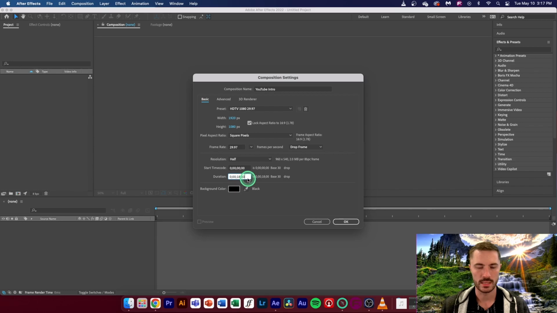If we want to do 18 seconds long, that's not too bad, but let's make it 18 and a half. So half a second would be how many frames if there's 30? 15. So if there's 30 frames in 1 second, half of 1 second is 15 frames. So 18 seconds and 15 frames is what I'm going to go for.